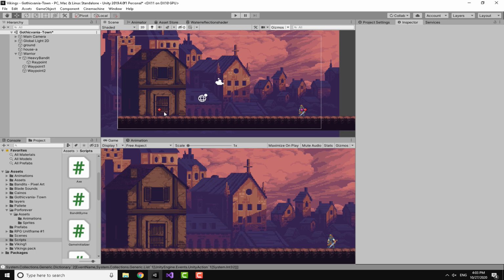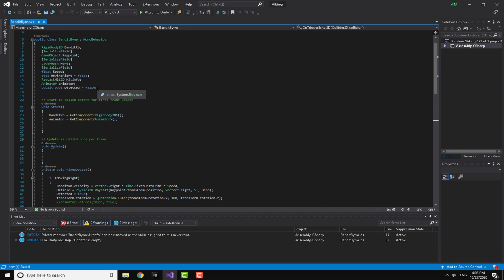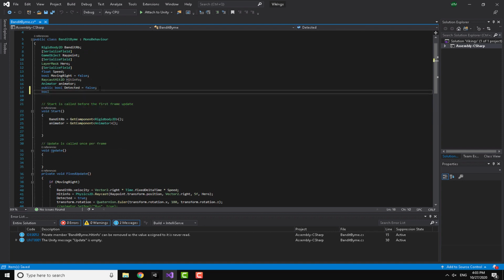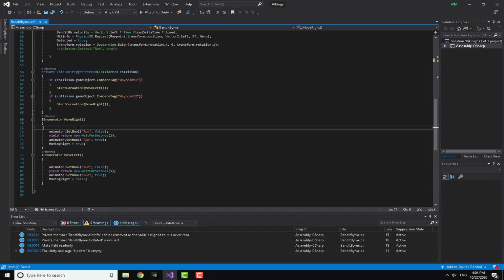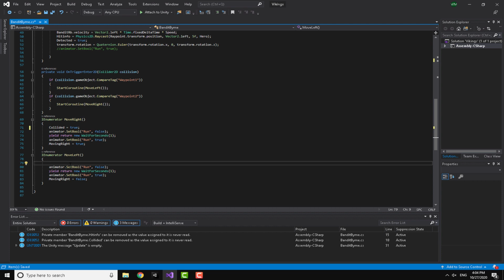So what is happening? Basically, when I hit this trigger right there, it stops the animator, but at the same time the velocity is not stopped, right? Okay, how can we stop this? We are going to make a bool called collided, and we are going to initialize this as false, and we are going to go there, and I'm going to say collided is equal to true.